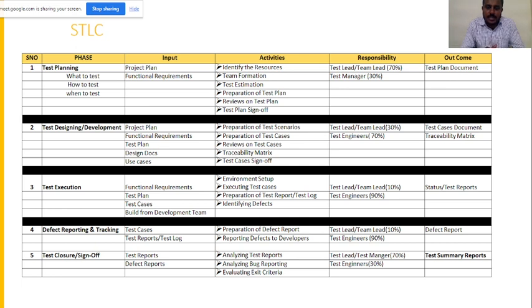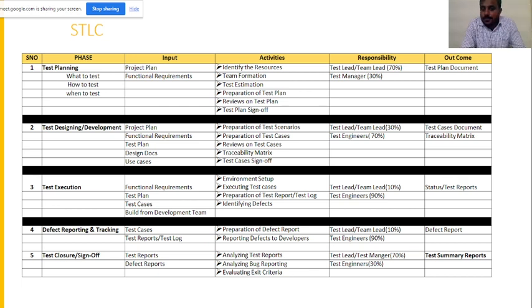Which is the next column? Pooja and Manasa, please tell me. Test case development. Next, responsibility. Here you see, the test lead or test engineer will have 70% of the responsibility, and only 30% will be the test manager's responsibility in the test planning step.